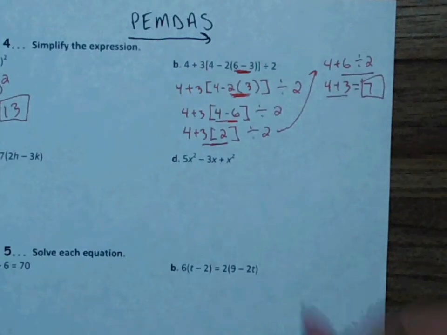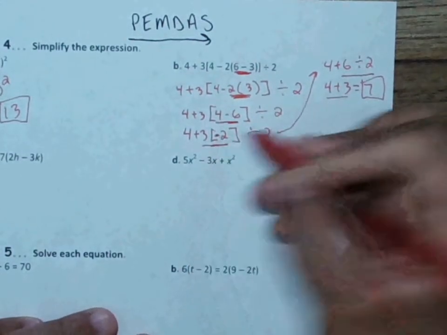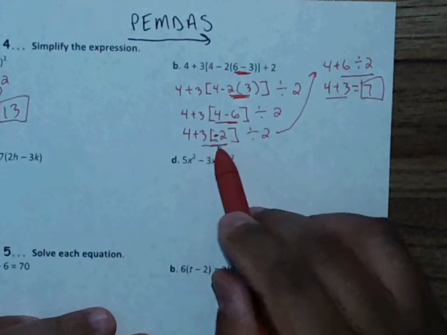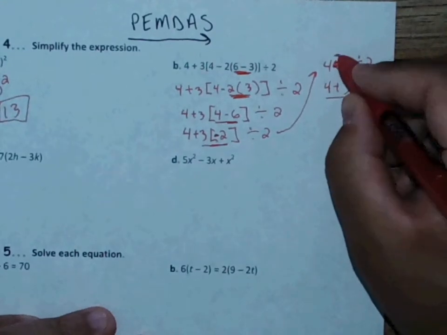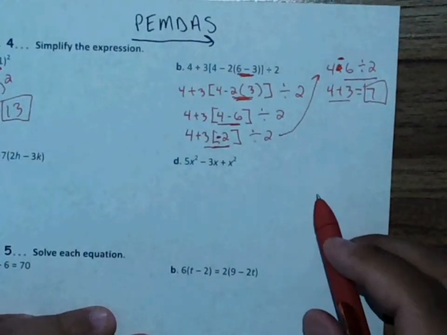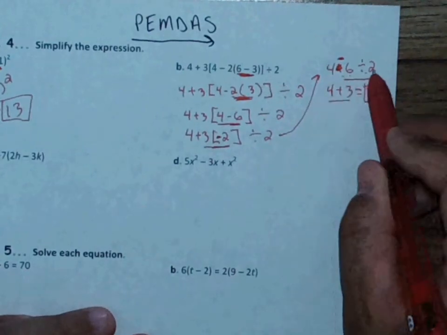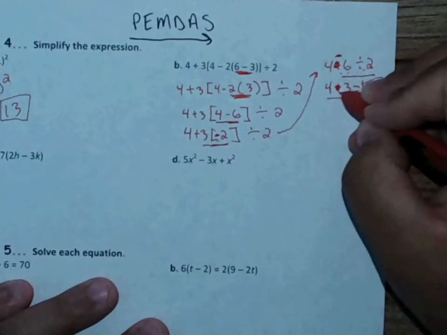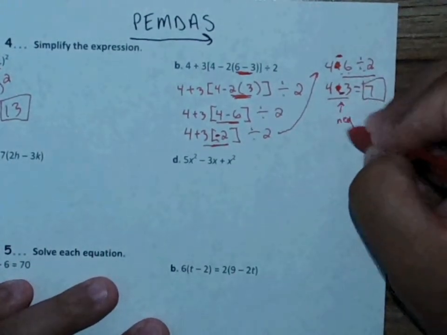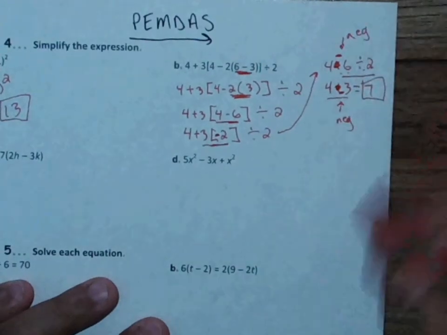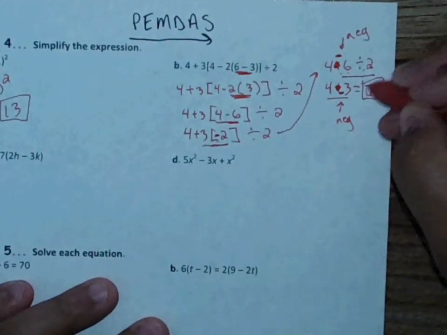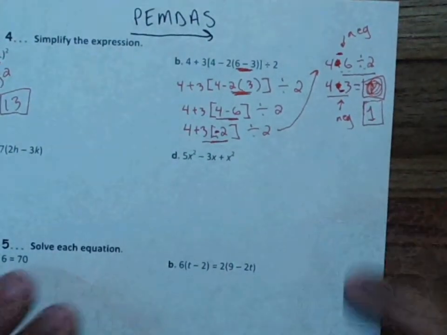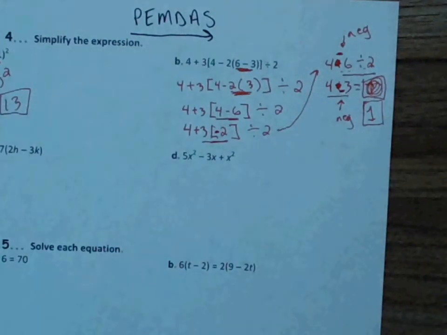And I'm sorry, I made a mistake. This should actually be 4 minus 2 is a negative 2, which means that 3 times a negative 2 will change this to a minus 6. Everyone knows I make mistakes. So negative 6 divided by 3 would actually be a negative 3. So it's a negative. Here's another negative. So 4 minus 3, my answer should actually be 1. Sorry for the confusion.